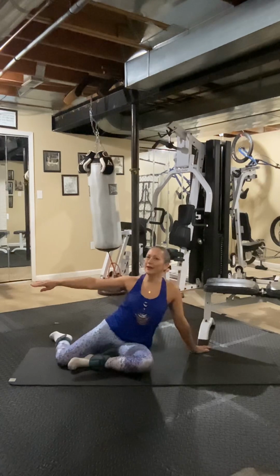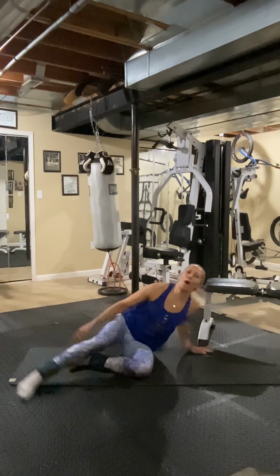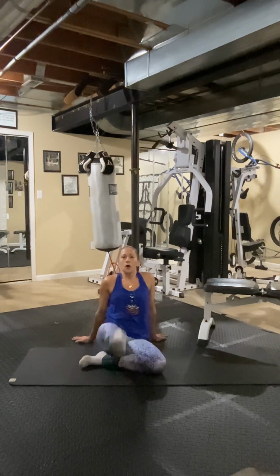1, 2, 3, 4, 5, 6, 7, 8, 8, 7, 6, 5, 4, 3, 2, one more. Oh yeah, this last set. Wow. It's like I gotta drag that foot over. Okay, here we go. Last one on this one, lifting and lower it.